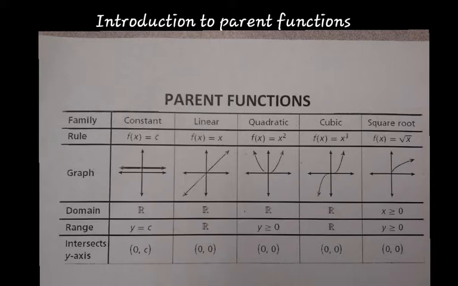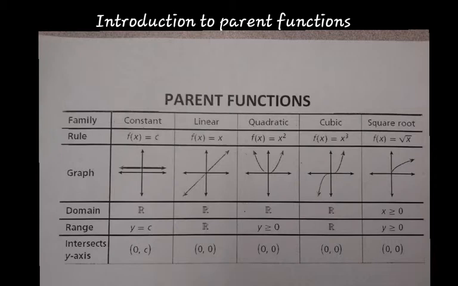So looking at the table that you guys have for the parent functions, one thing that you need to understand and know is what the parent function looks like when you graph it. When you have the actual equation or the function, what is the parent function, and if it's transformed, how is it transformed. So looking at this table, we have a linear. Linear is when you have f of x or y equals, and you have an x to the first power. There's an imaginary 1 exponent. The graph is just a line.